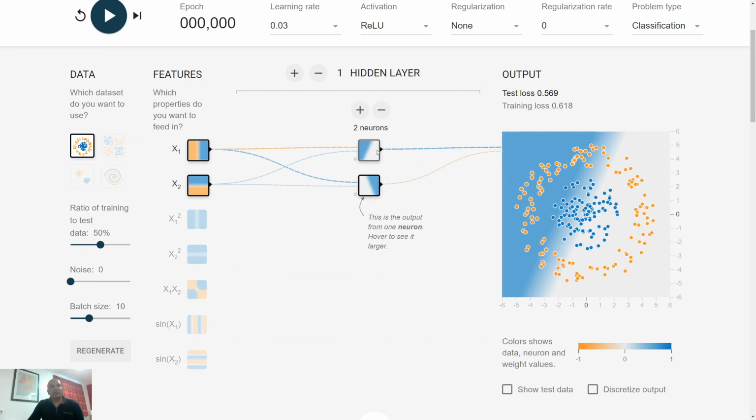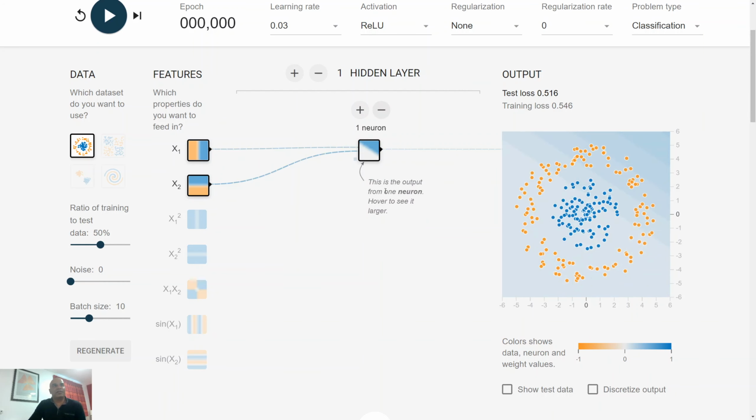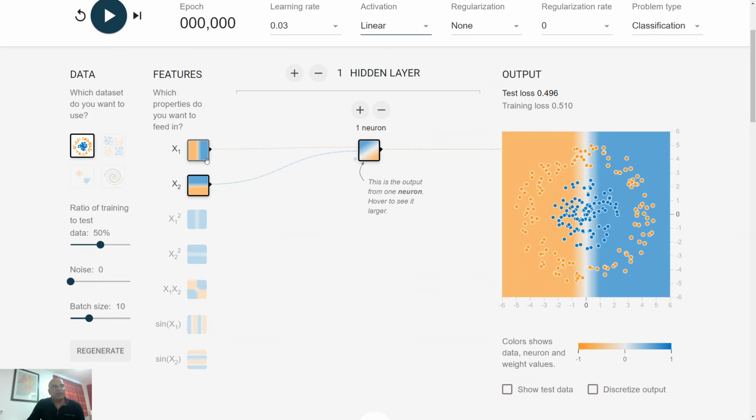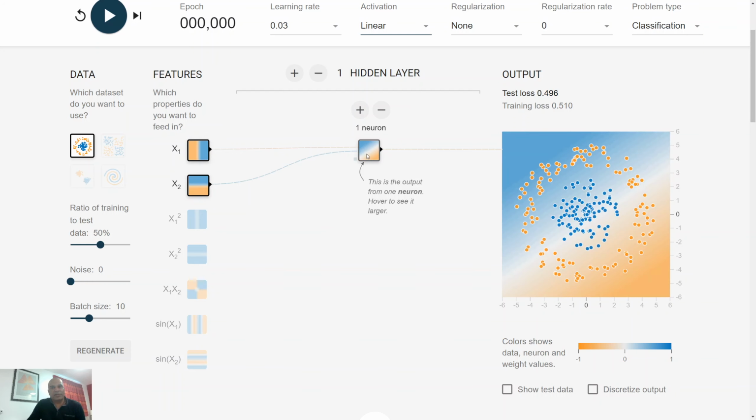So I've added 2 neurons. Let's see if we can get away with adding only 1 neuron. I'm using a rectified linear activation function in the input. Let's change it to linear. Okay, so these are the input layer neurons. There is a single neuron in the hidden layer.